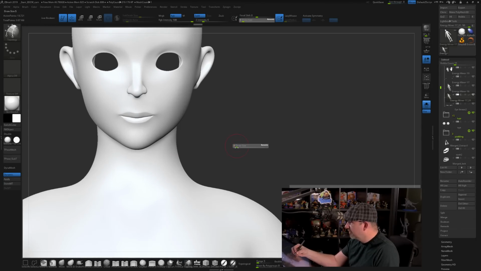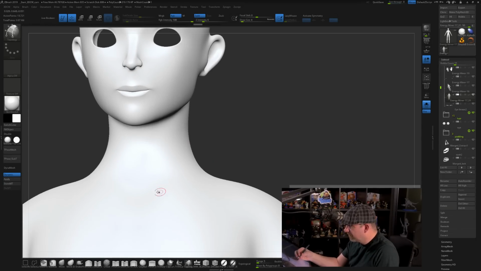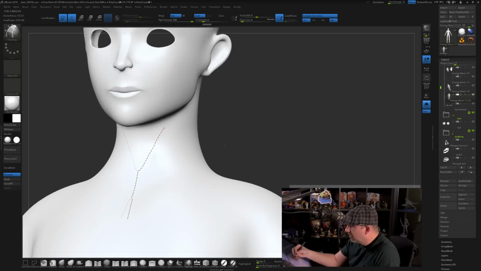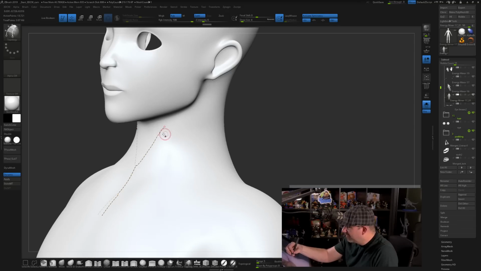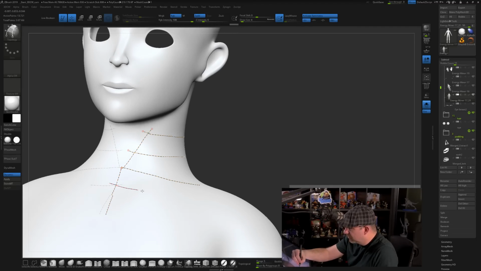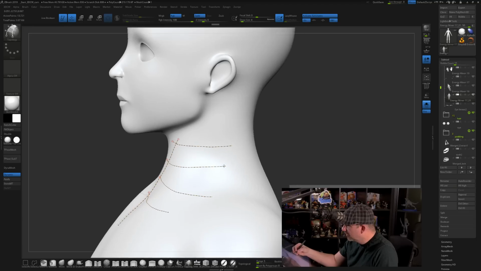Anyway, let me just show you. I'll split it and go down the center. If I can keep it down the center, there we go. I'm just not going to worry about that back part. Basically I'll bring it around like this, maybe do a couple, and one more like that.